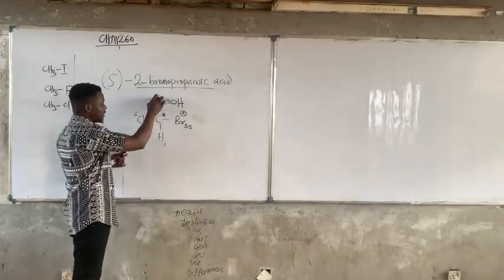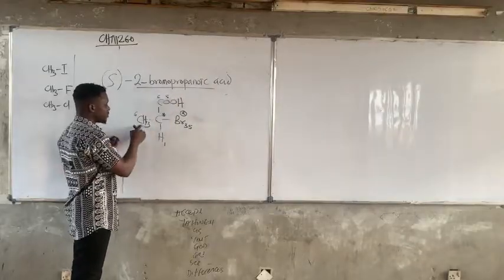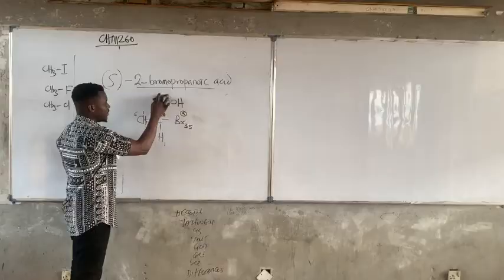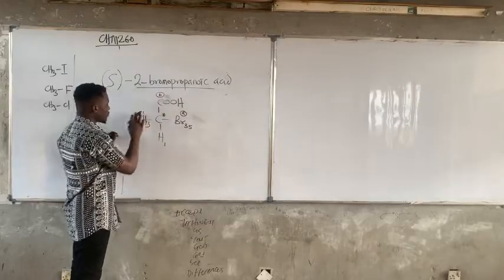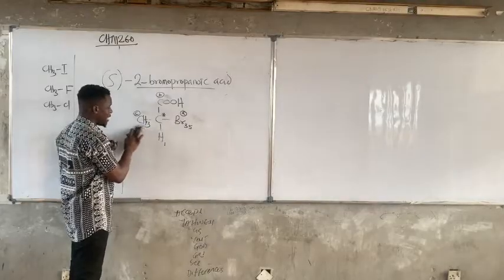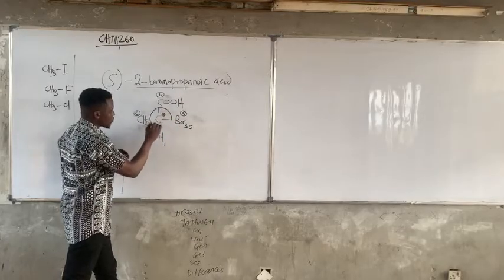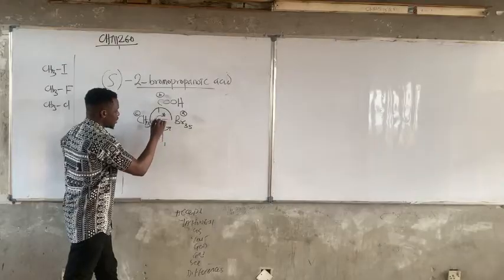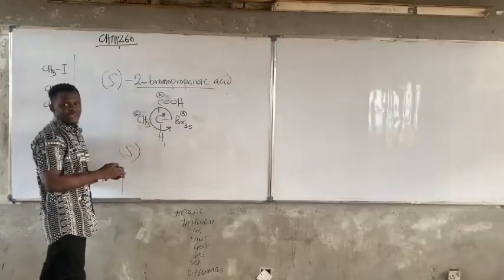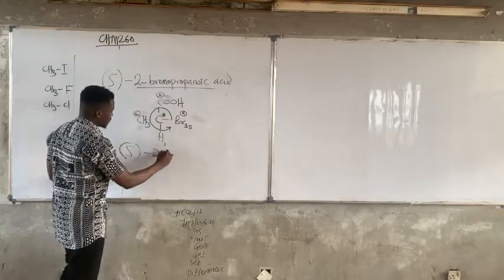Now, carbon is 6, so there is a tie. You look at the next substituent: oxygen, 8, versus hydrogen, 1. So 8 is higher, and we give this one the second priority, B. This one becomes C because carbon is 6 and hydrogen is 1, so carbon is higher. When you draw the arrow, you move from the highest, pass through B, and come here. So class, this is S. When the arrow moves anticlockwise, it is S. So the answer to this question is this structure we have here on the board.